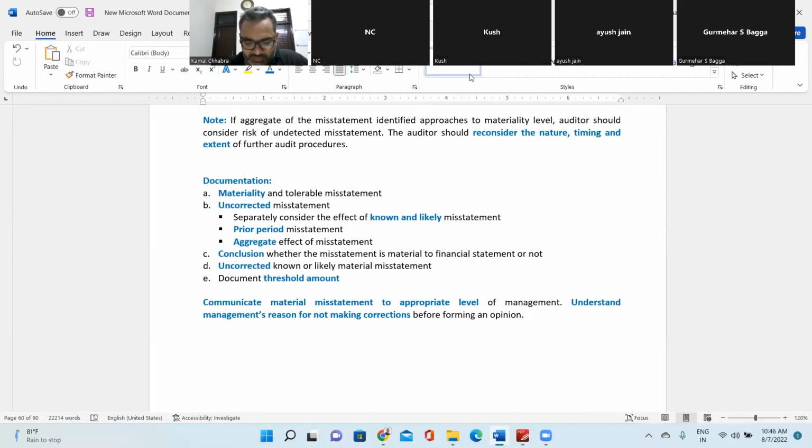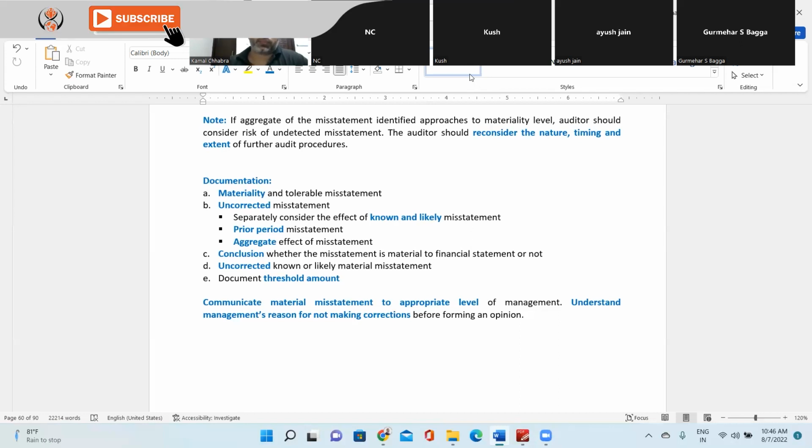Primarily, we capture what exactly the transaction is, let's say the journal entry, and what the impact is, and then accordingly what should be done, like the suggested fees. Usually we have an SAP template, and we also have a corrected or uncorrected misstatement template, which is more like an Excel file with multiple tabs, and it captures all of that basic information and the dollar value and the impact that it has.